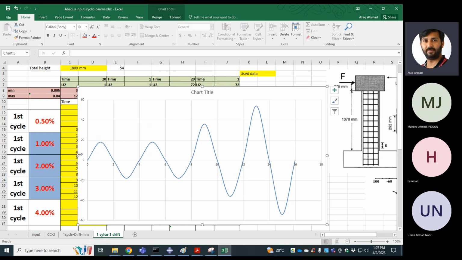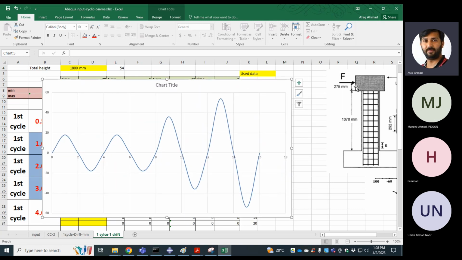That's how your 1 cycle is completed. Then again 0 plus 18, 0 minus 18, then 0. Then 0 plus 36, 0 minus 36, 0. Plus 54, 0 minus 54, 0. So that's how you apply your lateral loading in a push and pull analysis on your column based on the height.